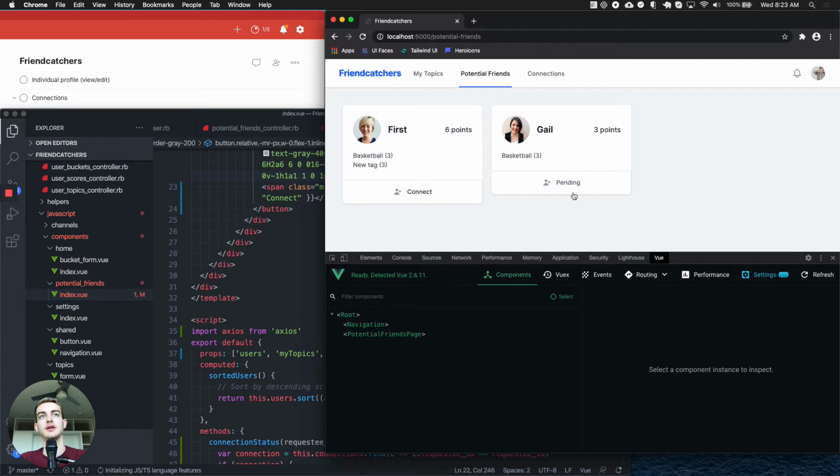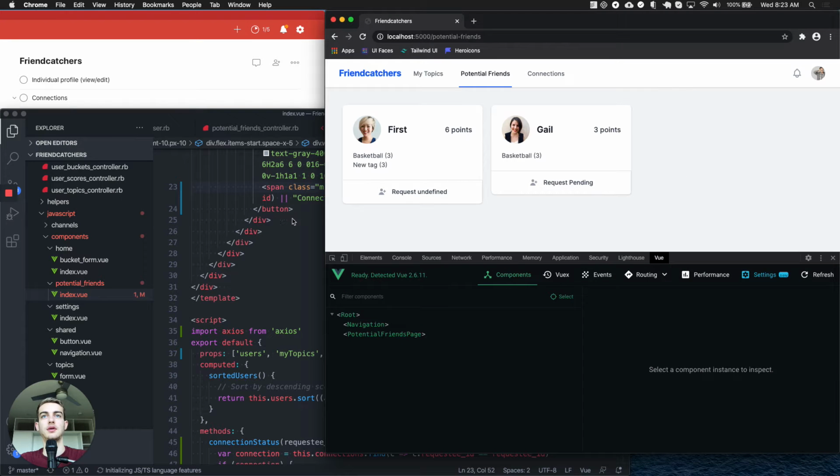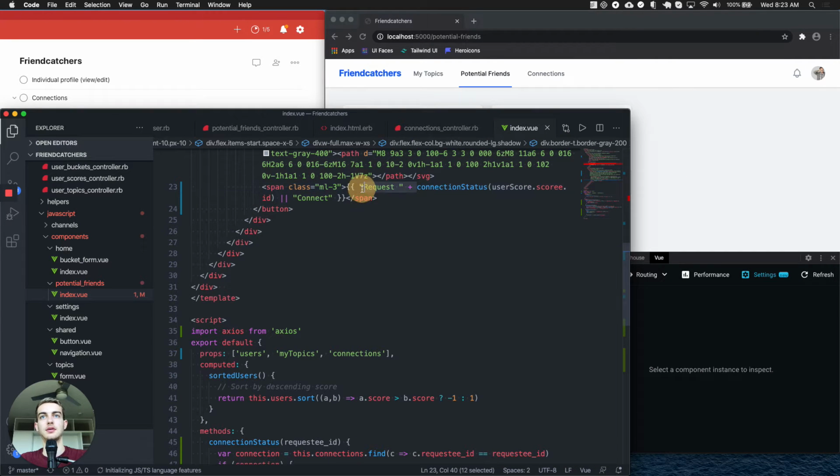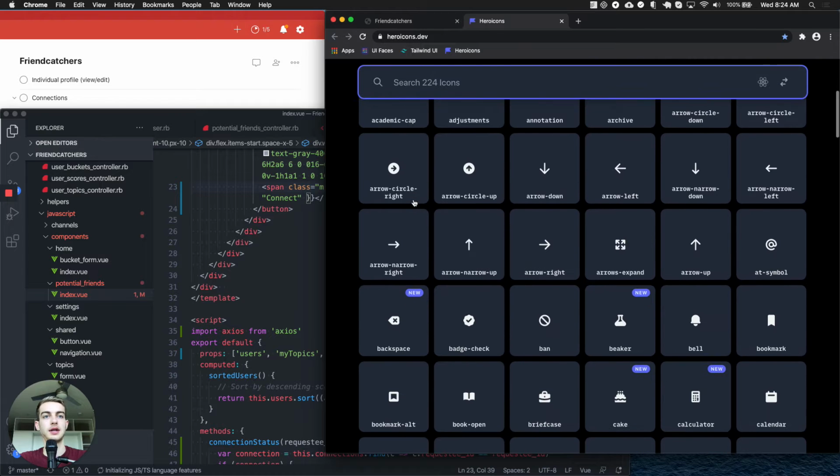Cool. So now we have pending. Let's add on request. Oh, obviously. Okay. Yeah, so we'll probably want a function that makes it a little bit prettier in terms of how we're describing the status as opposed to just being the unique ID. All right, so this icon isn't necessarily correct, so we're going to want to have a better pending icon.